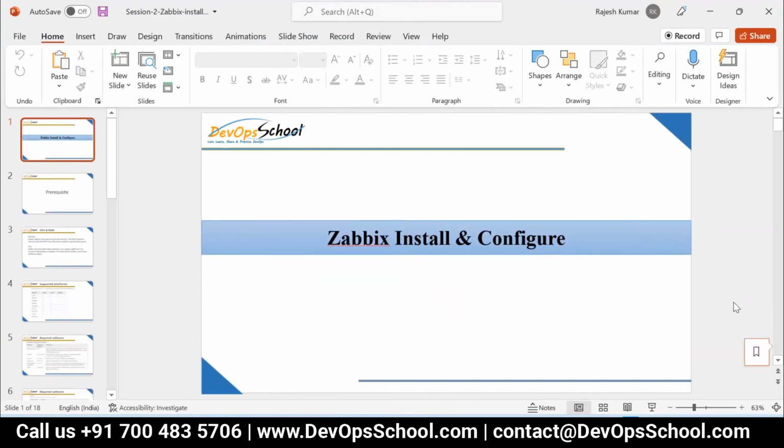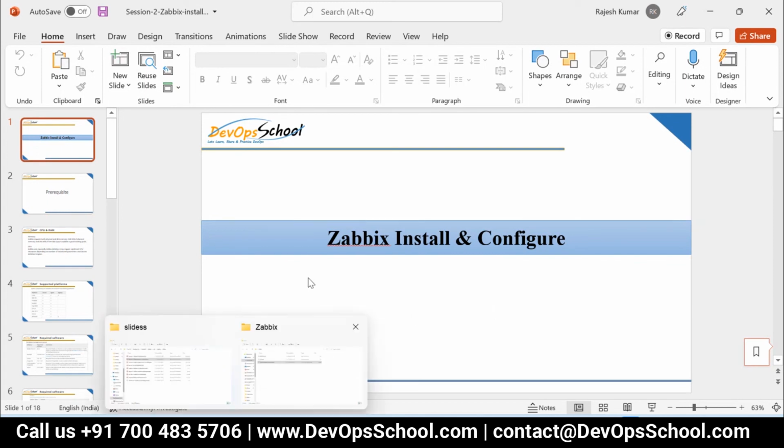bit of stuff in terms of install and configure. So the next topic is that we have to install and configure the Zabbix server and agent, and then we start using it. So the upcoming topic is to set up the Zabbix server. I'll show you the demo and I'll give you the lab also. After that, the agent installation demo and lab also. Zabbix agent we will install in Windows and Linux both. Zabbix server we will install in Linux only. And after that, we'll discuss more about how to get started and stuff like that.